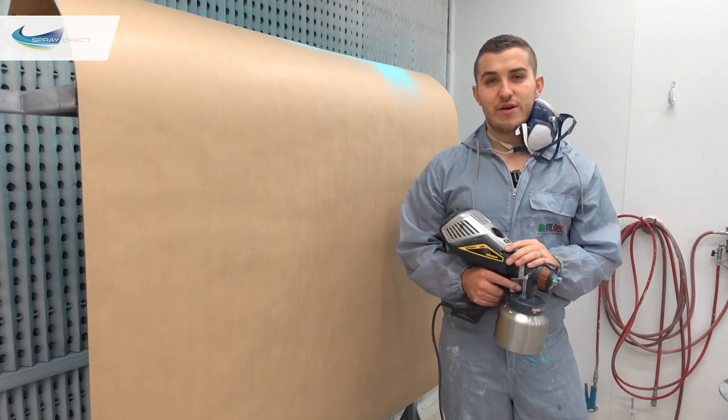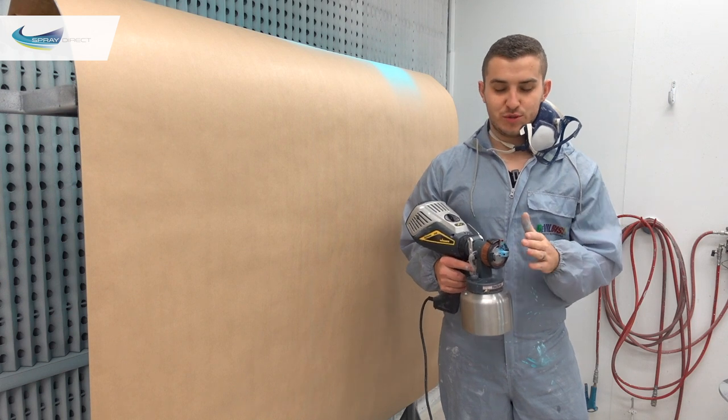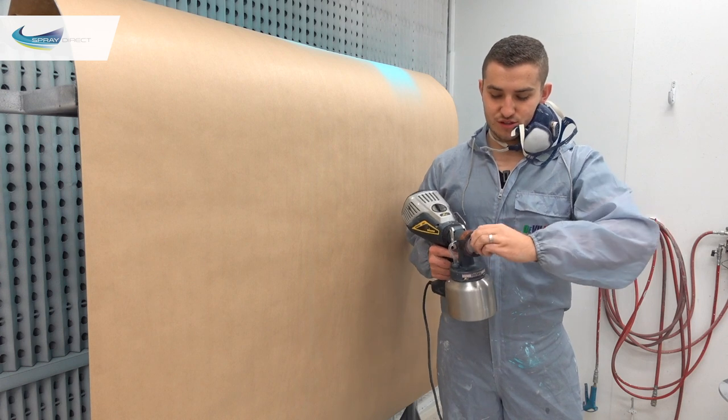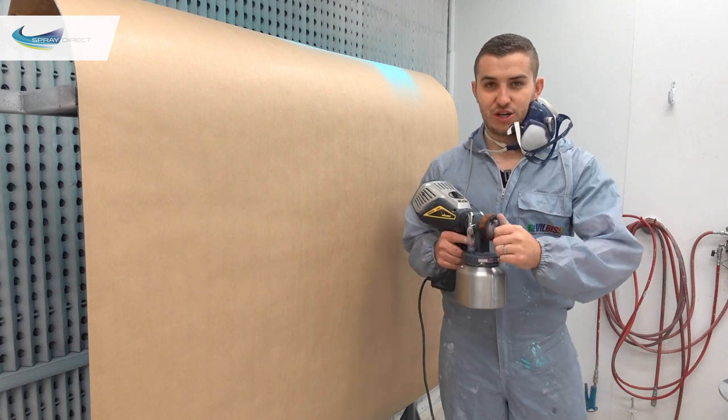So now we've got it set up where it needs to be, I can show you how easy it is to switch between vertical and horizontal. At the moment we've got a vertical pattern and we switch to horizontal, as simple as that. So I'll show you that in action.